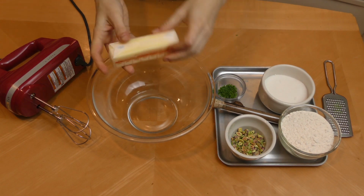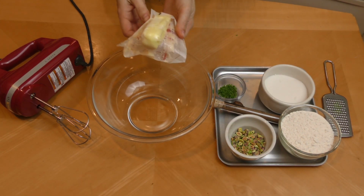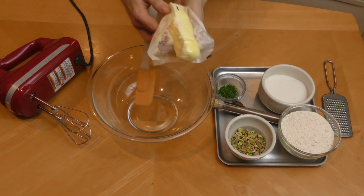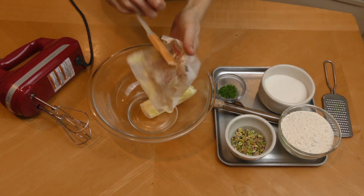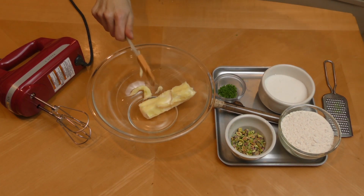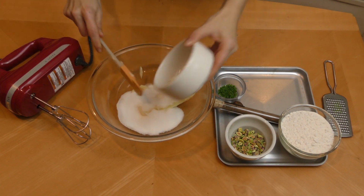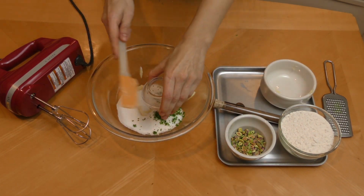Okay, let's put some of these together. Let's take our butter, room temperature, squishy, and we're gonna put it right in the bowl. We're gonna end up creaming this with the sugar. So you might want your spatula since the butter's kind of soft, and want to get all the butter. Yeah, there we go, perfect. And we'll add our sugar. There we go, right in there. And we're gonna use our lime zest, bingo.